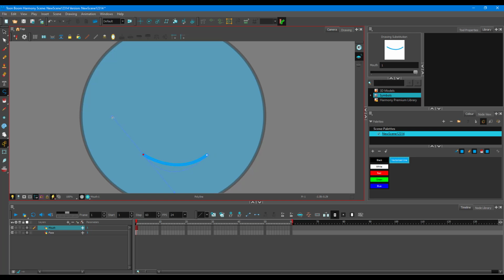So just like that, seems like I selected the blue color. I do not actually want blue color, so I'm just going to go around here. There you go. This is going to be my first mouth shape. So just like that, I'm going to select this, turn it into black.